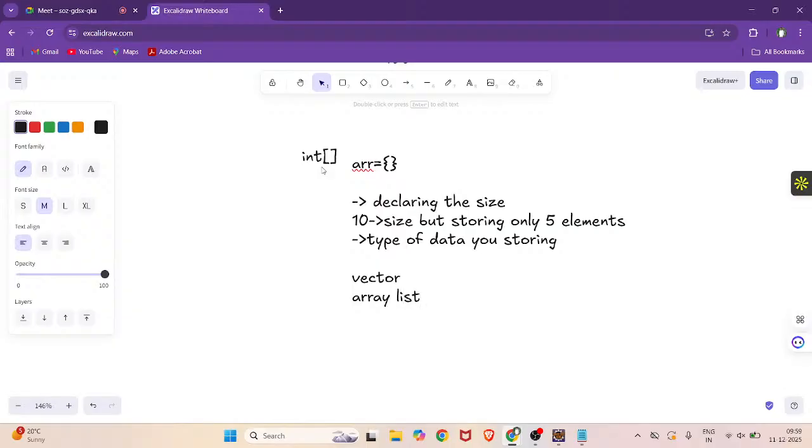If you observe normally in any framework or any collection, what are the operations you can perform? First thing will be the creation, right? Second thing will be adding elements.